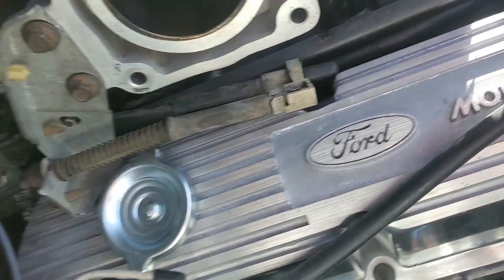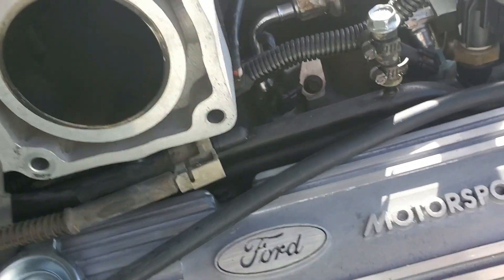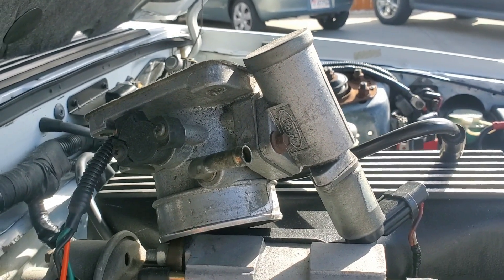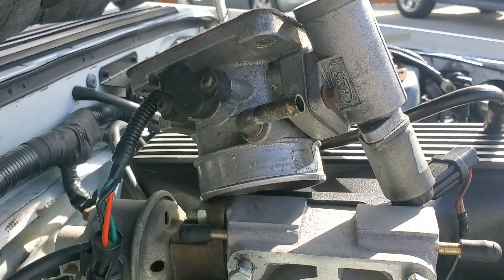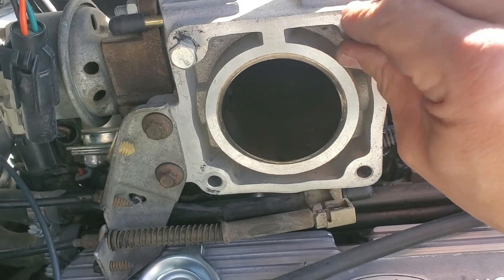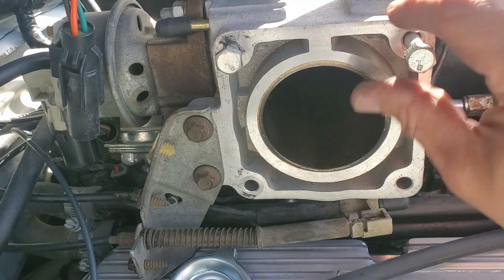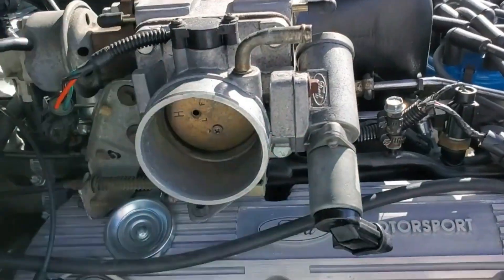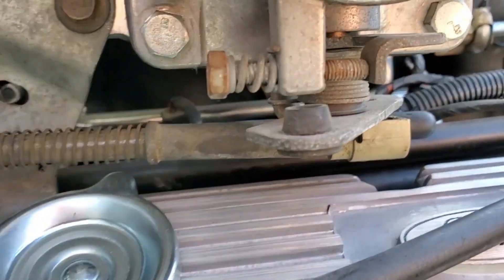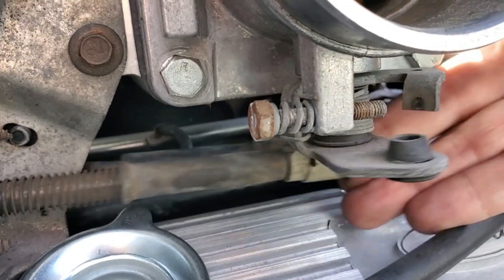This probably isn't coming out of here, but that's fine because I don't need to get in here. I went ahead and put the throttle body back on. I just left the EGR stuff all here because it was easier to do that. Throttle body's back in there and we are just barely clearing everything. Yeah, we're good.